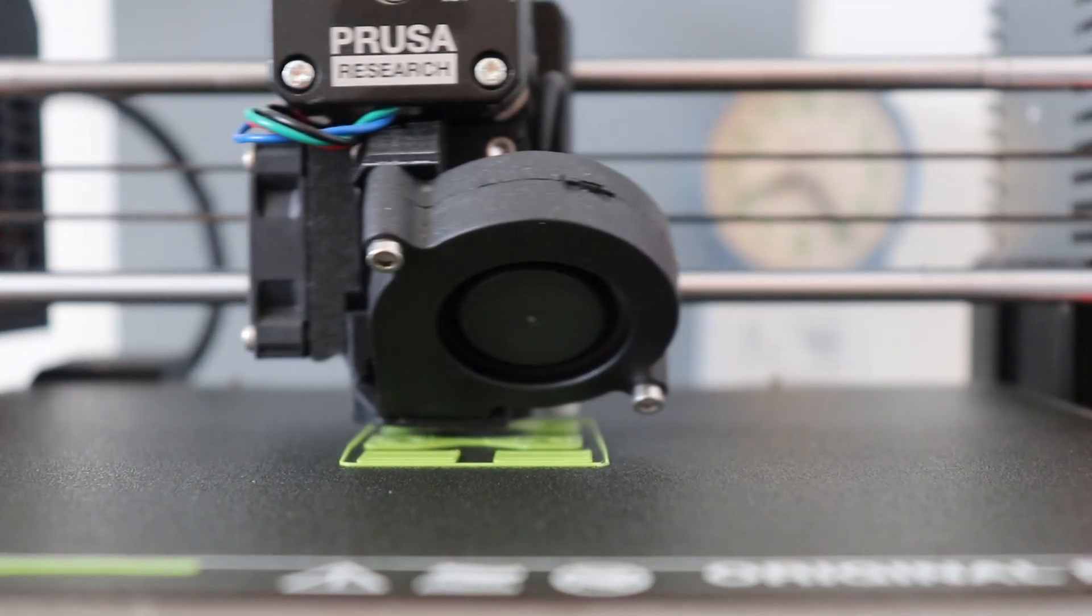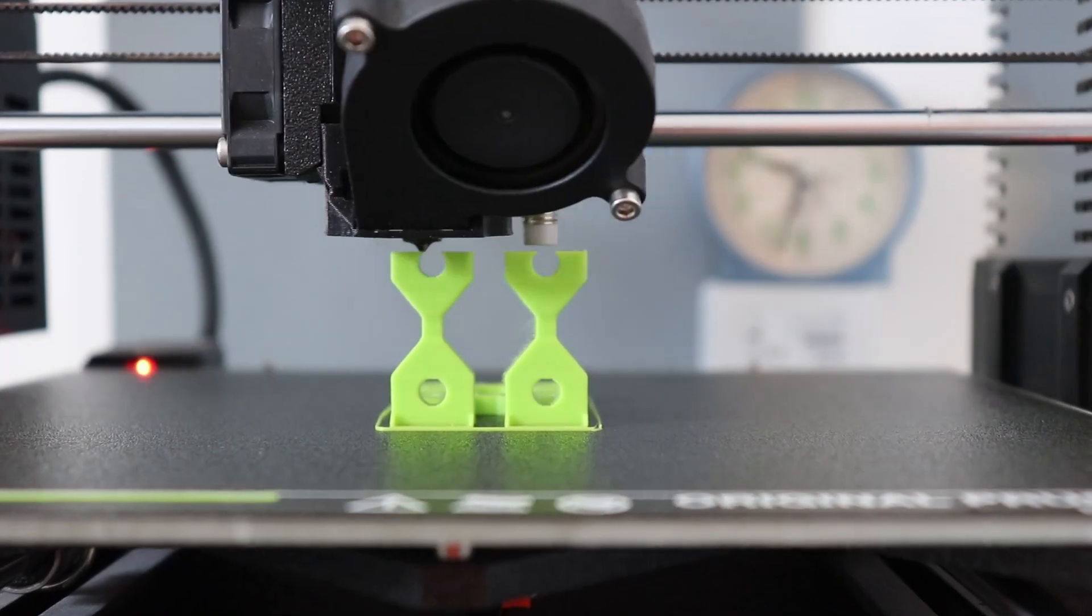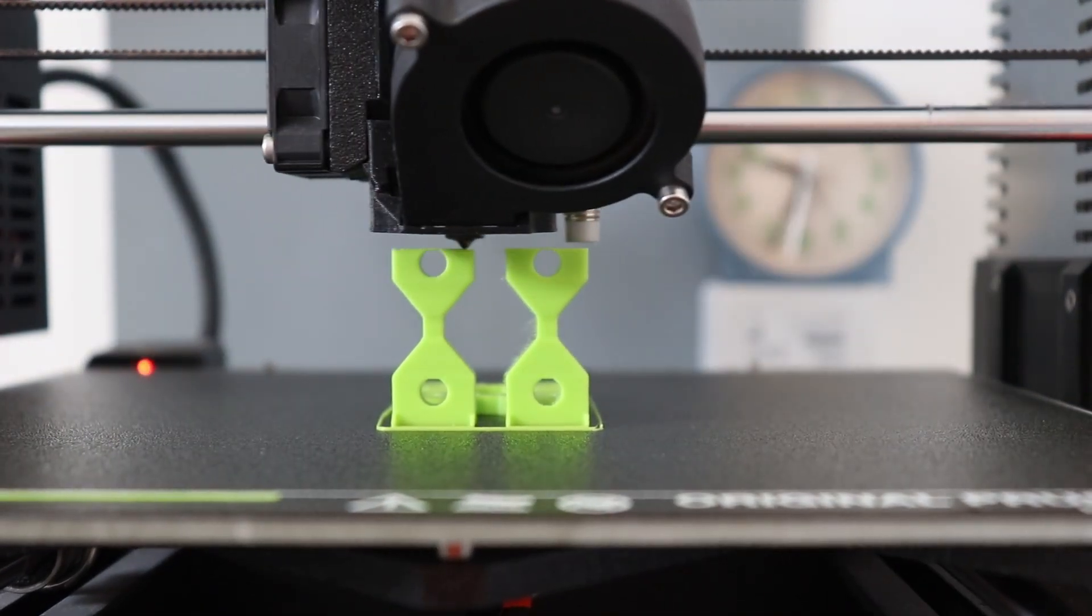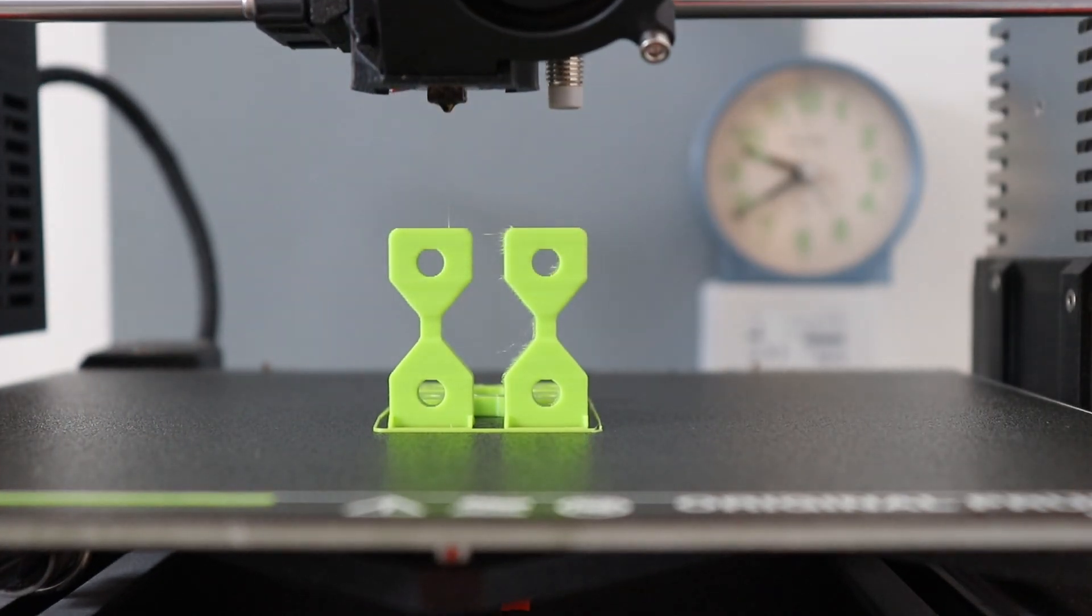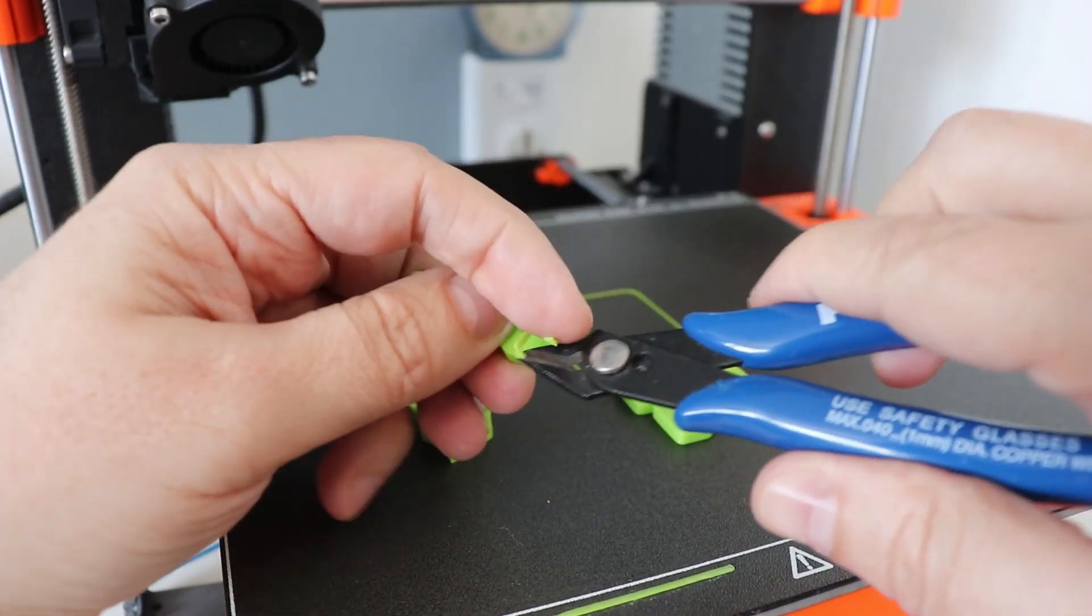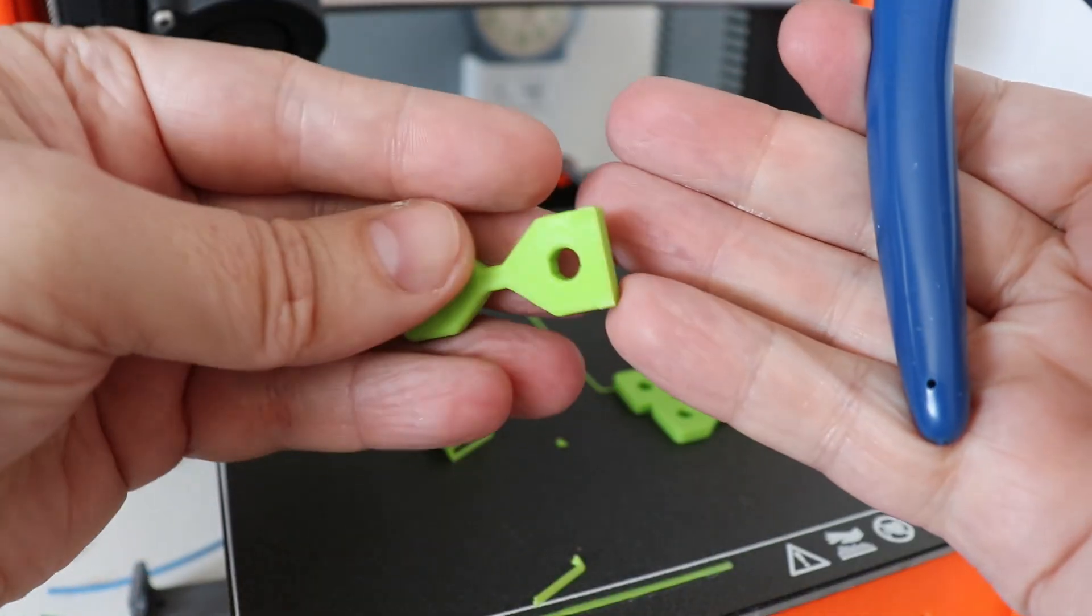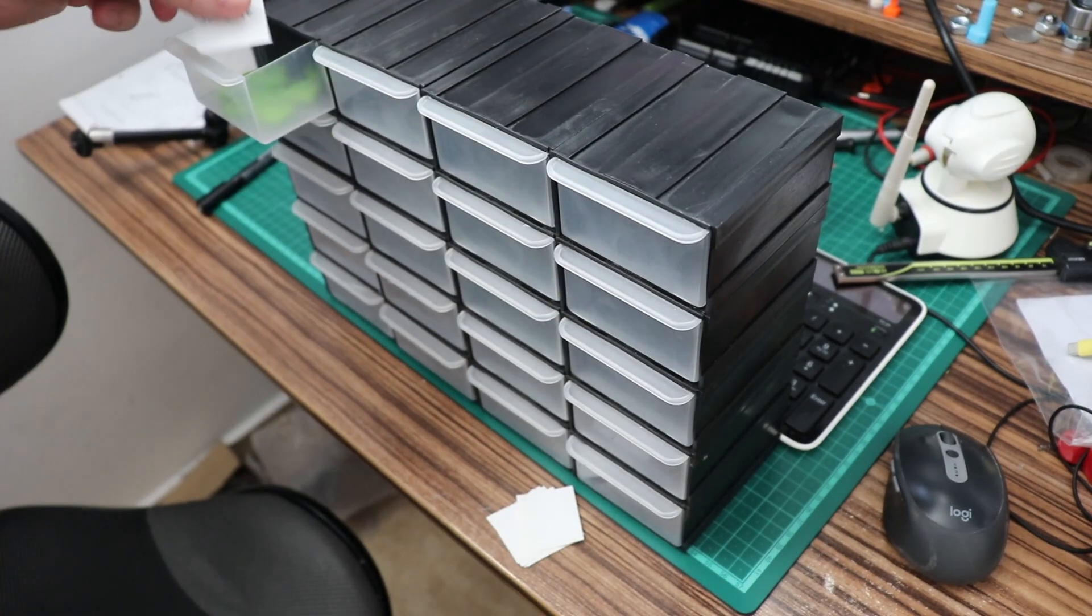Let's see that printing. The first brand is 3D Active and don't worry I will show you detail only for the first objects. Printing time is approximately one hour and ten minutes for these four objects and vertical test specimens have this support which I have to cut off and then I place the test objects into a box with the name of the brand on a piece of paper.